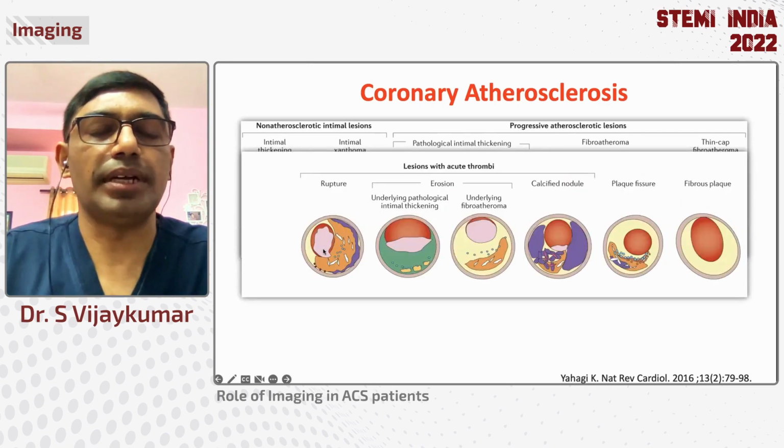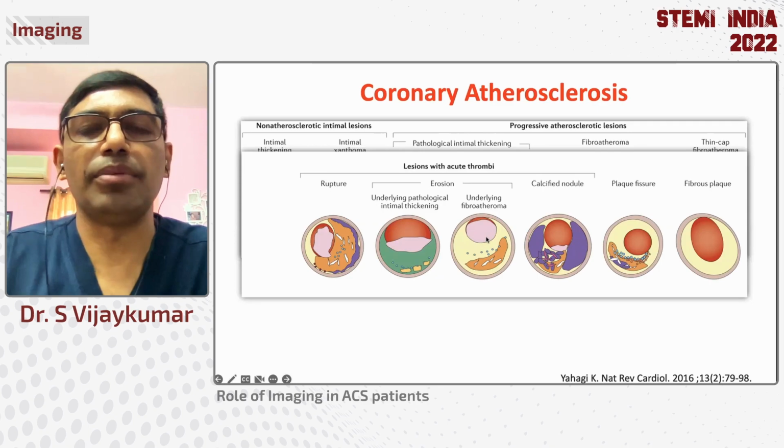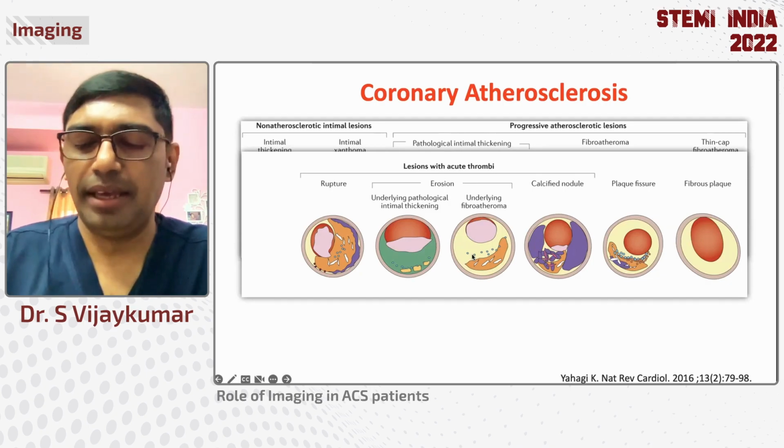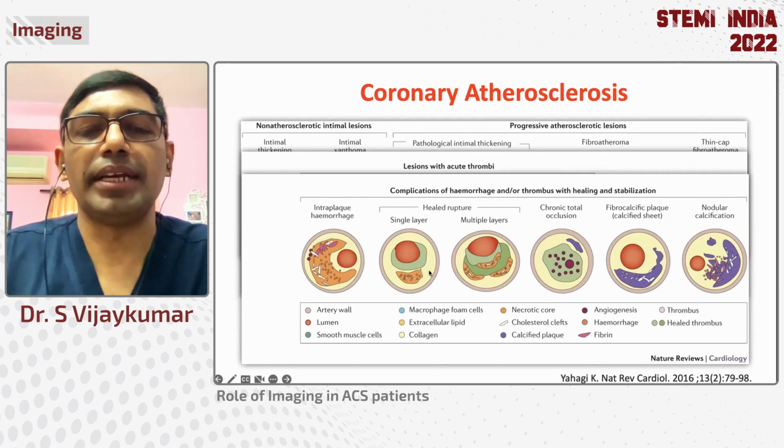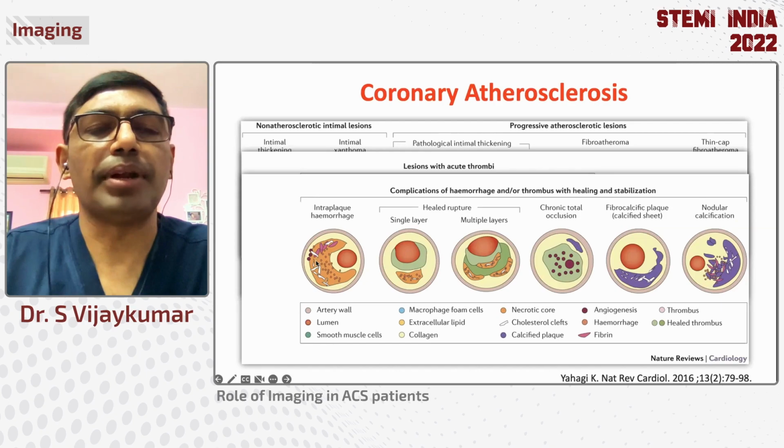This is your plaque rupture and intraluminal thrombus formation, and this is plaque erosion, and that results again in intraluminal thrombus formation. This may or may not result in MI. If it does not result in MI, this again stabilizes, that forms further reduction in your lumen. So repeated rupture or erosion and healing is one of the mechanisms of lumen narrowing and increase in the plaque volume. Another important mechanism of increase in plaque volume in case of no thrombus is intraplaque hemorrhage that happens inside the necrotic core, that again increases the plaque volume and narrows the lumen.